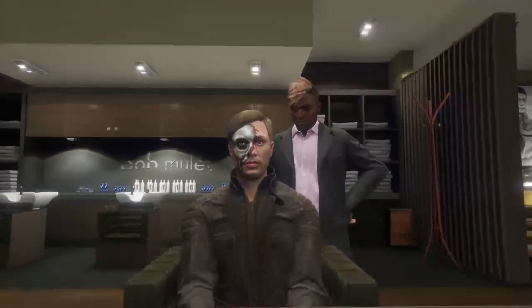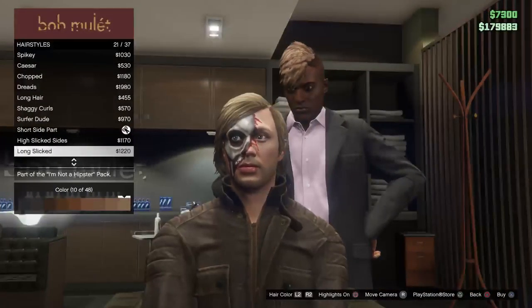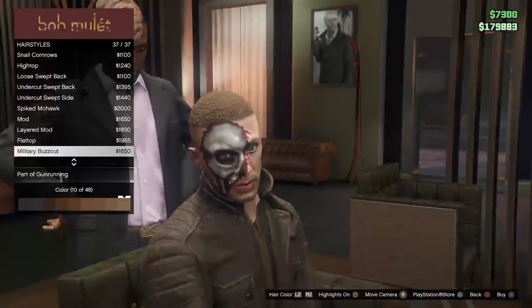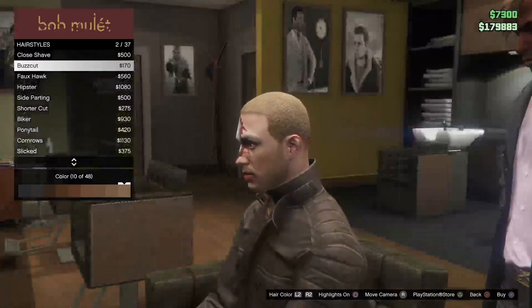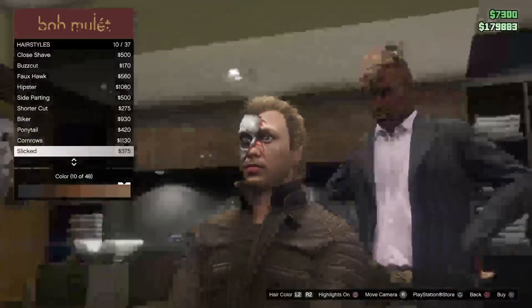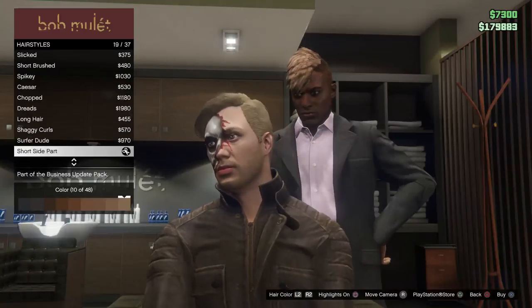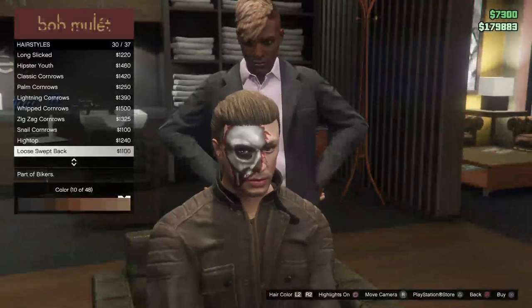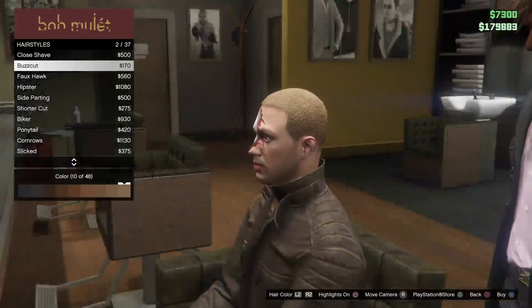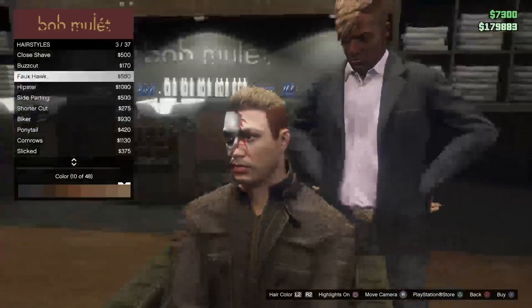Alright, so once you get this, guys, you are simply going to want to go to hairstyles. And hold on, let me find the one that matches his. I'm trying to find the one that matches Dragovich's. Probably the military buzz cut is the closest that you can get, or the buzz cut. Yeah, not the military, the buzz cut. Make sure it's set on black.